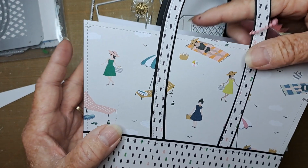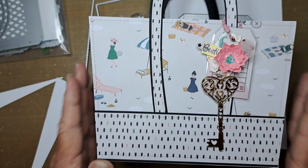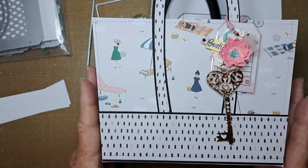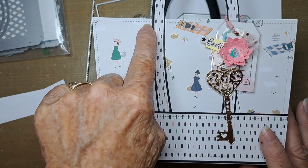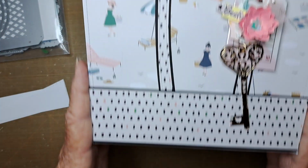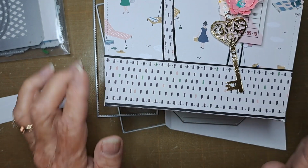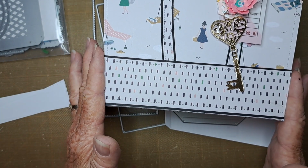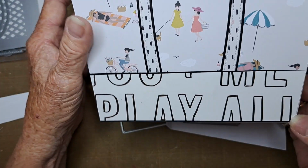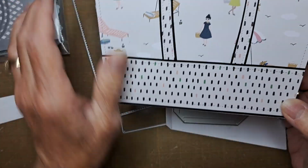So that's it. If you have any questions, you can always ask. Hopefully this makes sense to you, and you'll get ideas. This little stitching I have, oh, I'm sorry, I did do a band here. So all I did was cut a strip of paper, backed it on the black, and then when I glued it on the sides here, I just cut the edges off. And I did that for the back, but I did it in another piece of paper because I ran out of it.